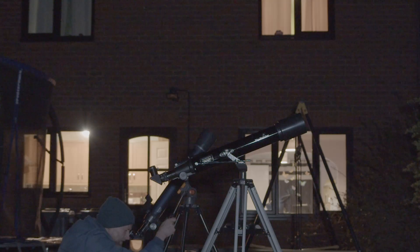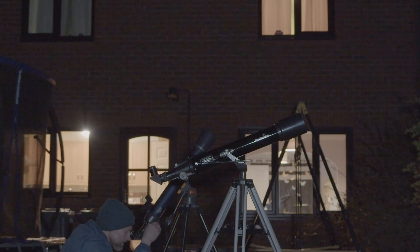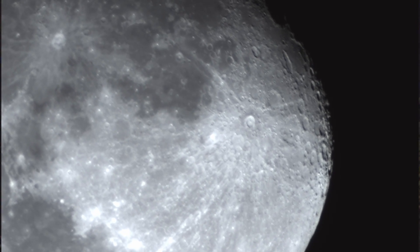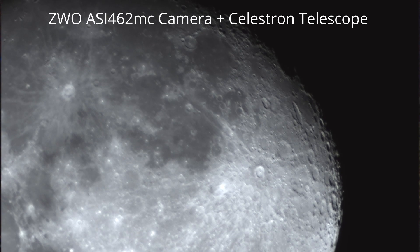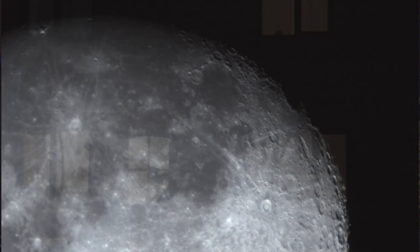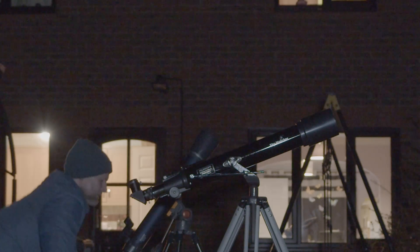It just drops down a little bit when you lock it off. You seem to get used to it, but it's just not as well balanced as the Skywatcher. The wobbles settle down after tapping or focusing — it wobbles for probably four or five seconds, then settles down. I can see into the craters, I can see the mare. There's a thin veil of clouds coming in, but it's not bad. I think for the money that's not bad.